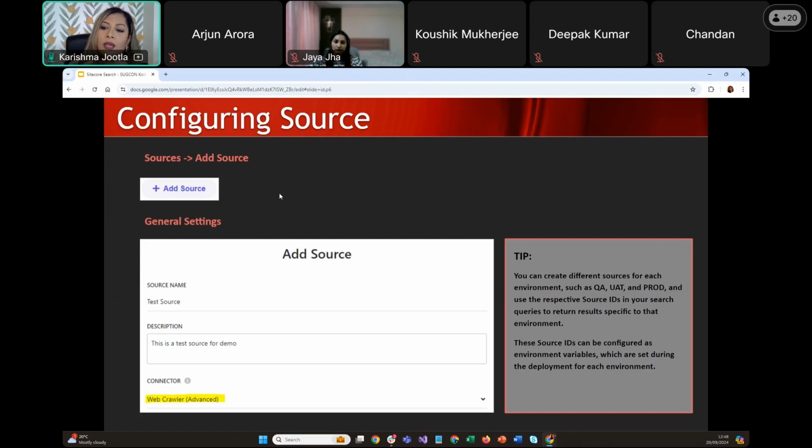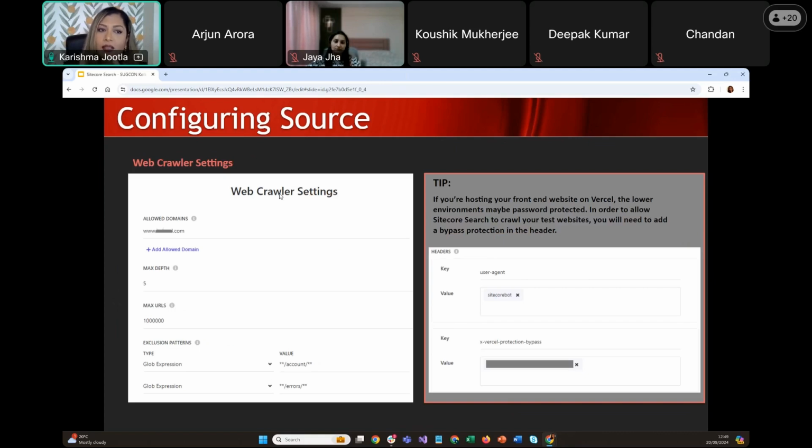Each of them has respective source IDs. And these source IDs are what we then configure in our environment variables, which get interchanged based on the deployment of the environment that you're going for. So that's very seamless. You only write one code. You don't have to keep switching sources based on which environment. It becomes just one code and interchangeable source IDs that are set up during the deployment CI/CD pipeline.